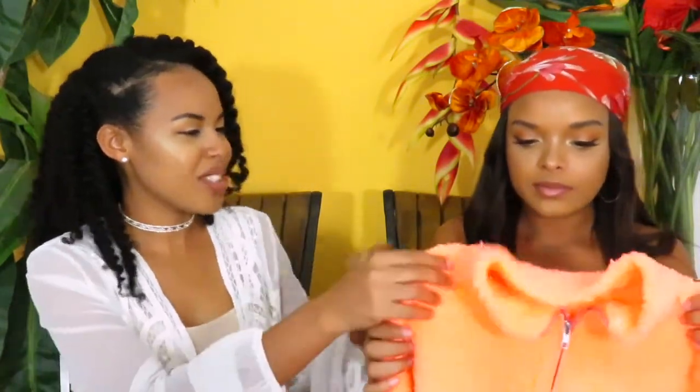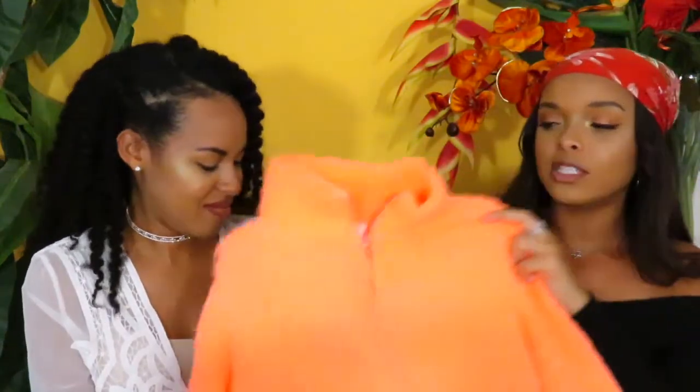I live somewhere where it's around 60 degrees, 70, almost 80 throughout the day, and I have been rocking this. I'm sweating, but I'm looking cute, and I'm down south now, and I've still been rocking this, burning up in it, but it's so cute. It looks so expensive. Hold it still so people can see it, girl. I'm just so excited. But yeah, $70, I was not going to spend that, so go to Walmart and get yourself the same exact thing for $10.